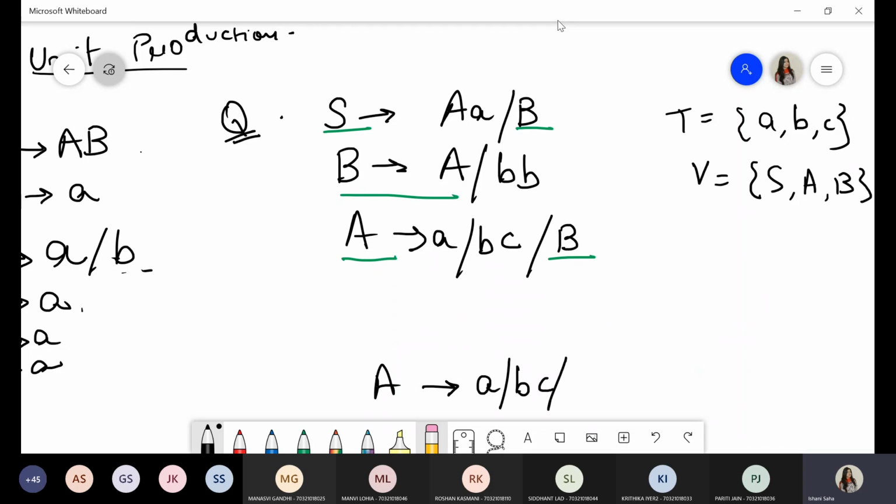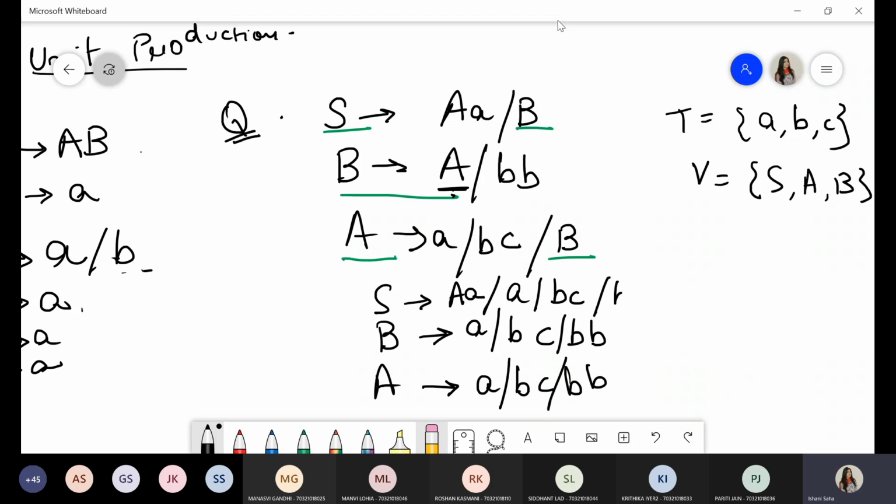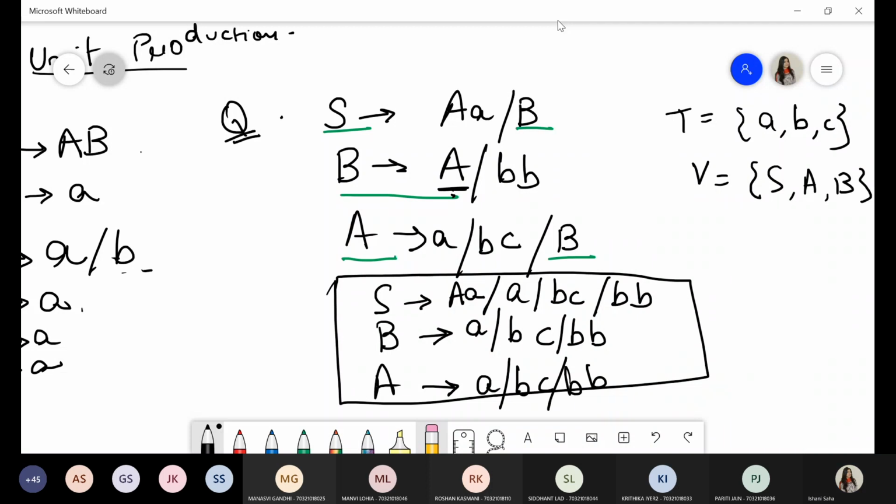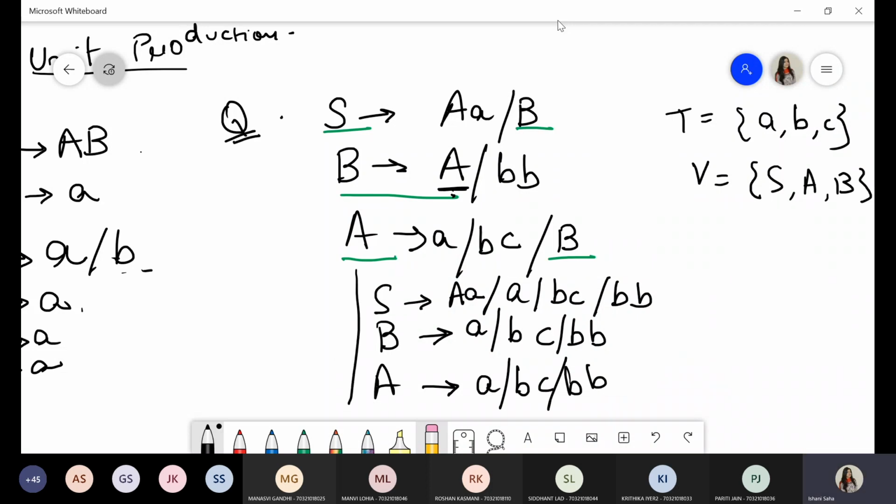And then B, I have to write it with the production that B has. So B has A. A I have already written, and what is the rest of the production? Small bb. Then B has production A. A we have just now written, so you can just write it again. We don't have to repeat this BB, so I've written it single. S generates A, I'll write as it is, and then B. What is B? It is A, B, C, and BB. These are the three productions that we have. Clear? Yeah, is it clear? These are the three.